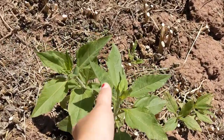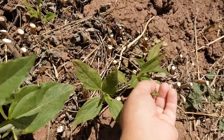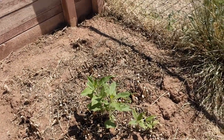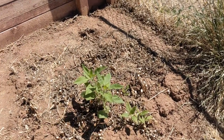Here's how they look when they start to grow. Very similar to sunflowers. Like I said, they're in the sunflower family. And I think this will be the year that we can dig some up and taste them. I was gonna do it last fall, but I just didn't get around to doing it. So this year we'll definitely dig some up and taste them.